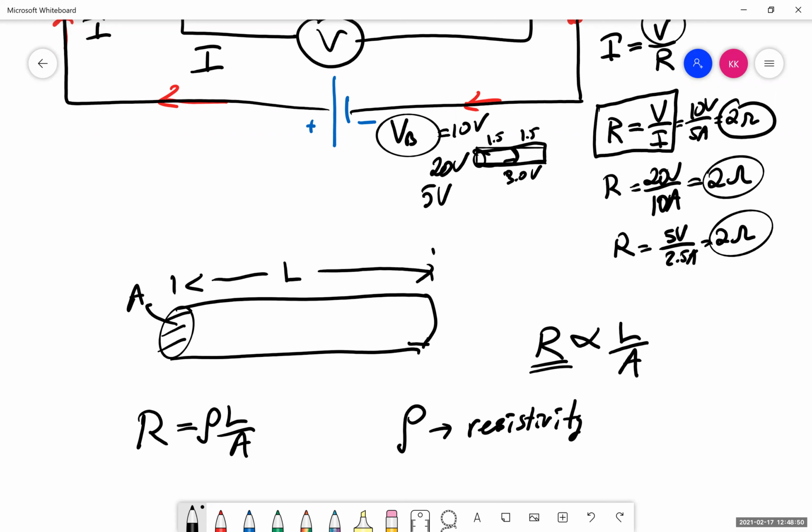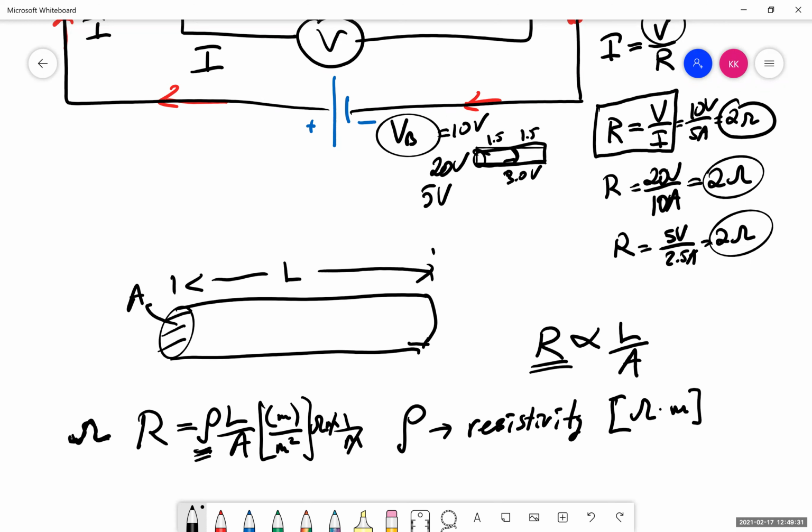So the units are, if you look at this equation, it's some constant rho times L over A. Well, L has units of meters, A, area, has meters squared. So technically this ratio together gives you 1 over meters, right? But look at the left side. The left side is resistance, and it should be in ohms, which means that the combination of resistivity and the ratio of the length and area should also give you resistance in ohms. That means resistivity has the units of ohms times meters. So then the meters cancel out, and then you have just ohms. That means the units for the resistivity are ohms times meters.